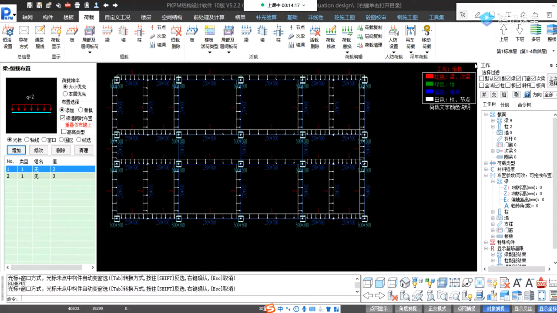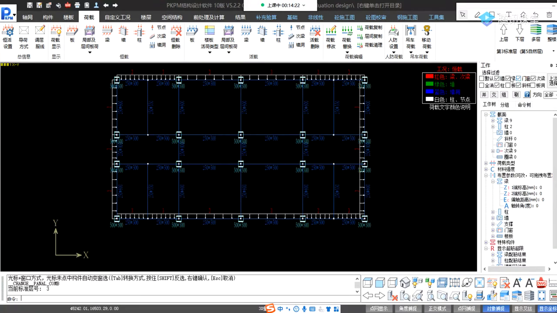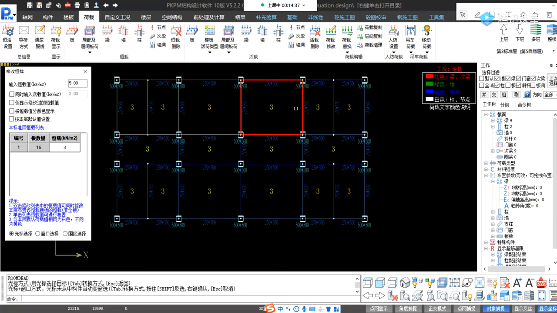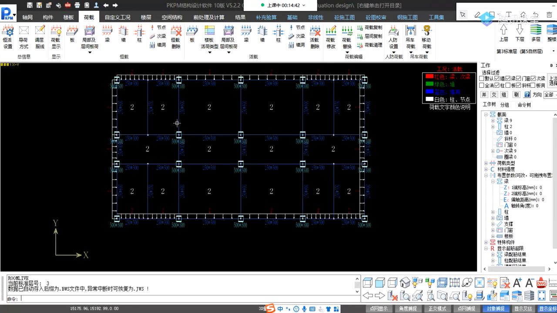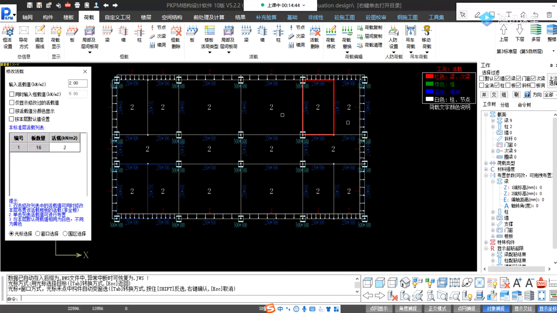And for example, this is the first standard layer, and the third standard layer is this, the roof layer. So the load distribution will be different from other layers. Firstly, the dead load of the plate will be different, and the live load also different, but it's all the same, because the function of every plate is the same.